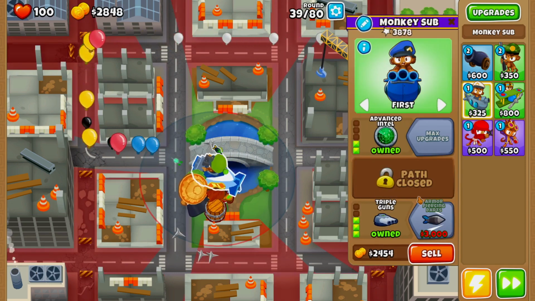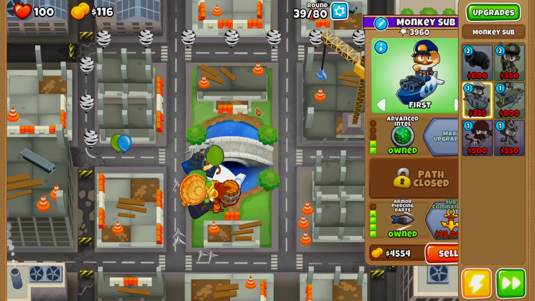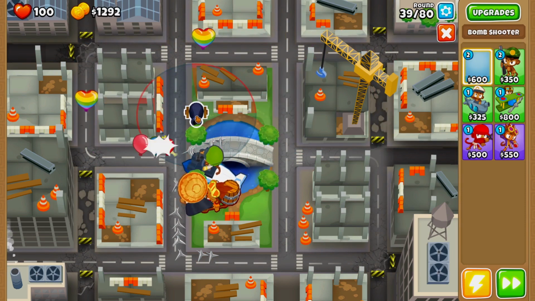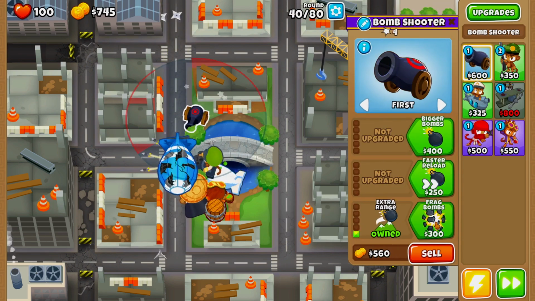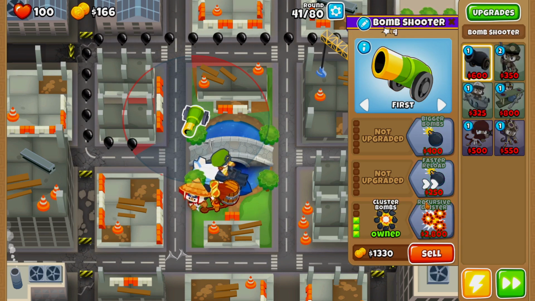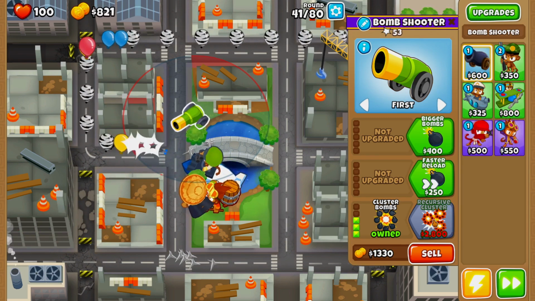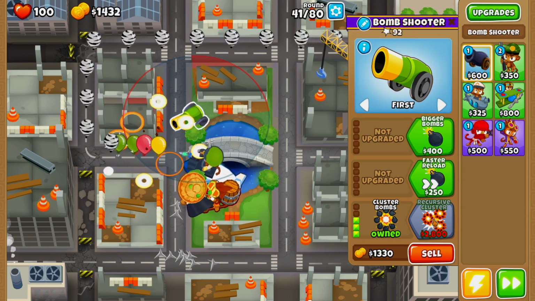All right, round 39, we almost have enough money to afford our armor-piercing darts, but we should be able to afford it. There we go, perfect, towards the end of round 39. The next tower that we're going to be going for is a bomb shooter. You're going to want to place your bomb shooter right up here, like so, and then you're going to upgrade to extra range, frag bombs, and of course we're going to be buying cluster bombs as well. All right, and then we're going to be saving up for recursive cluster, then bigger bombs, and as soon as we get the recursive cluster with the bigger bombs, that's where we're going to be adding the sniper monkey.